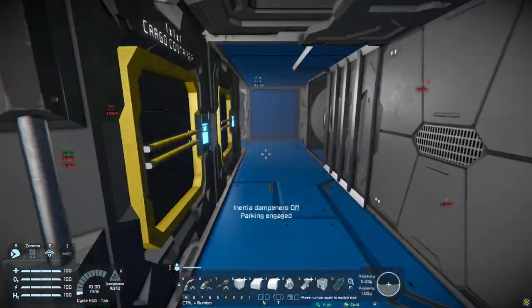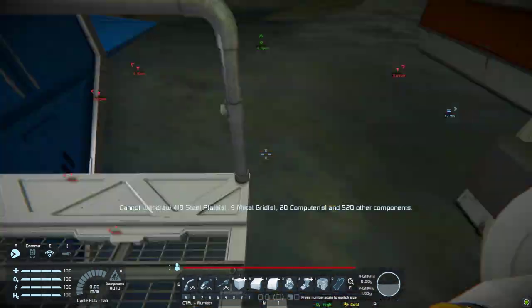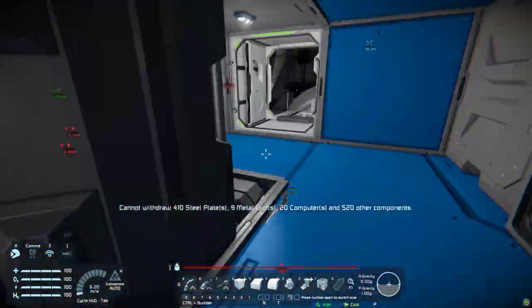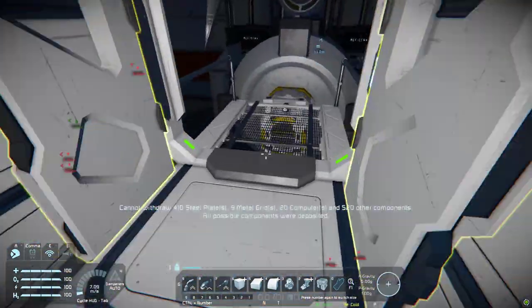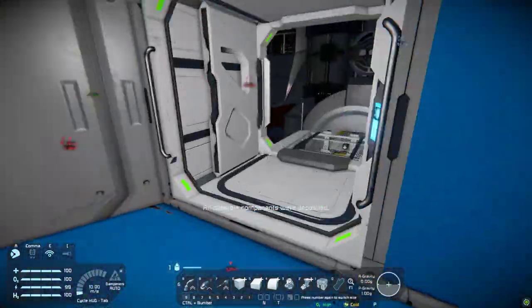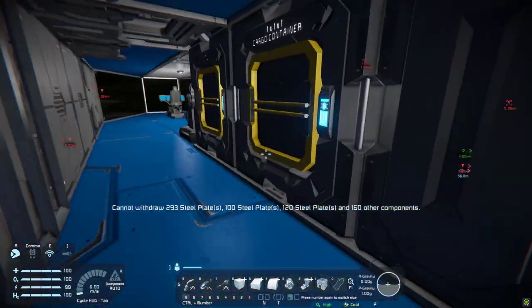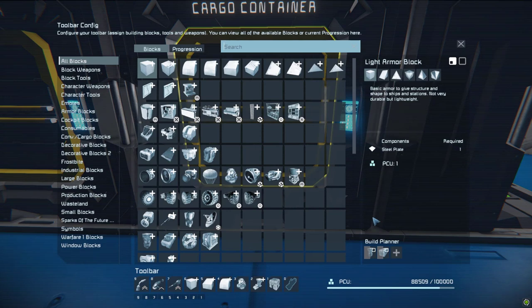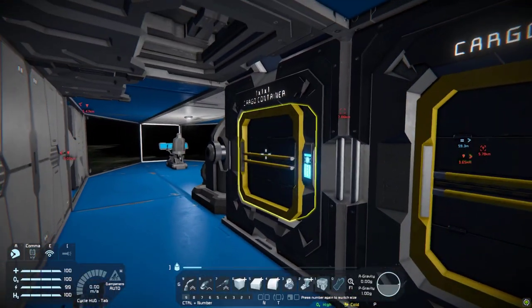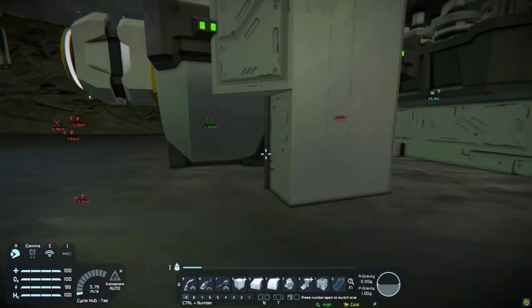There we go. Can we reach the connector? Oh, we can. Amazon Prime. Door-to-door delivery here. Cannot withdraw some components. We need 300 steel plates. Loads of steel plates. Computers and motors. Well, we're not going to get the motors. That's for sure.